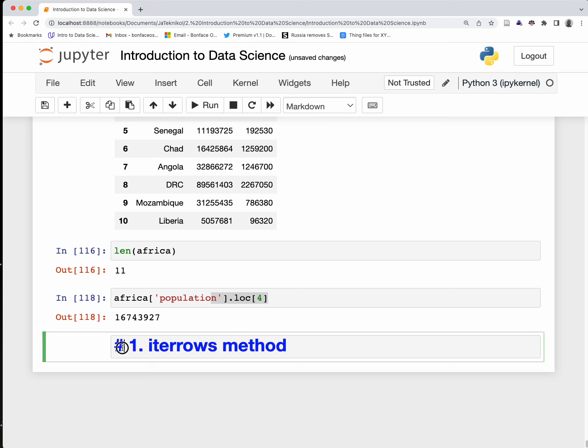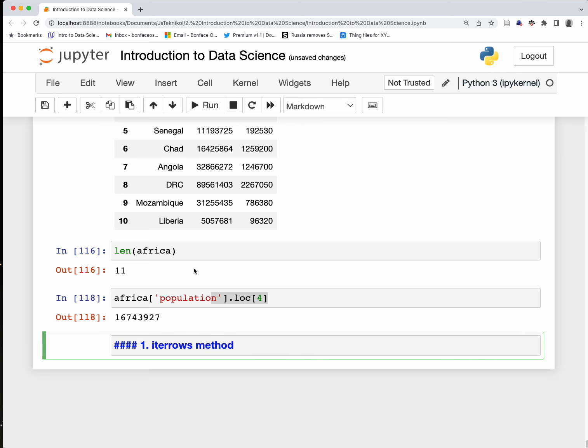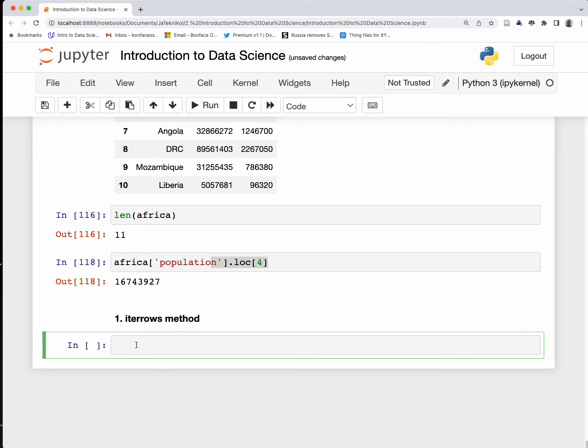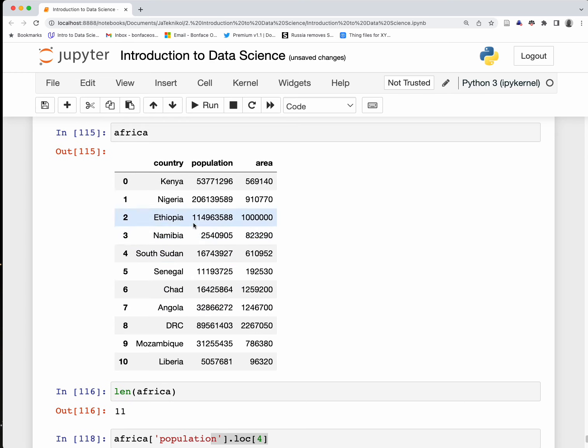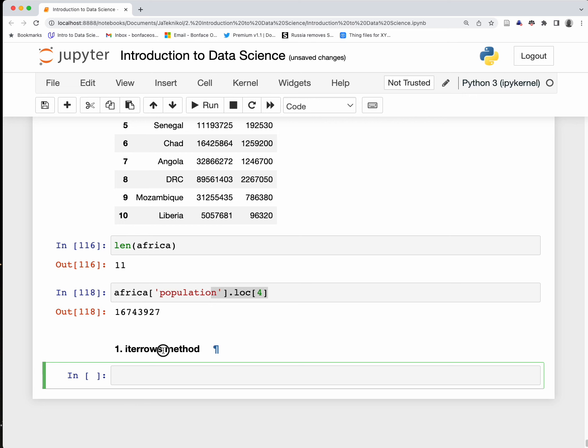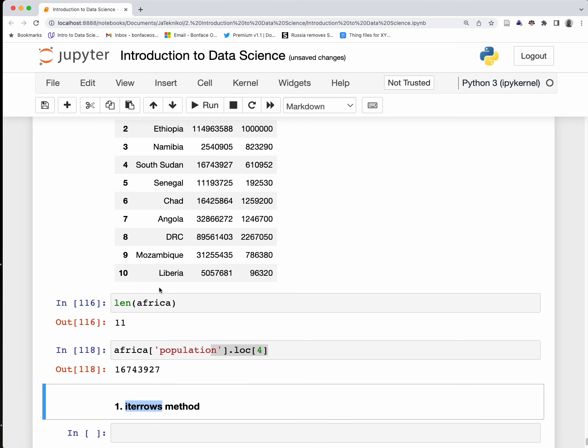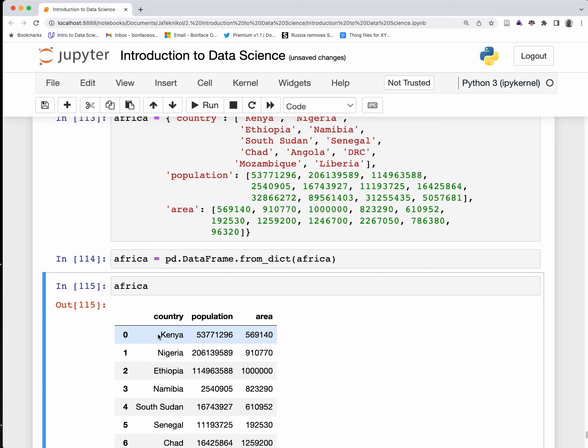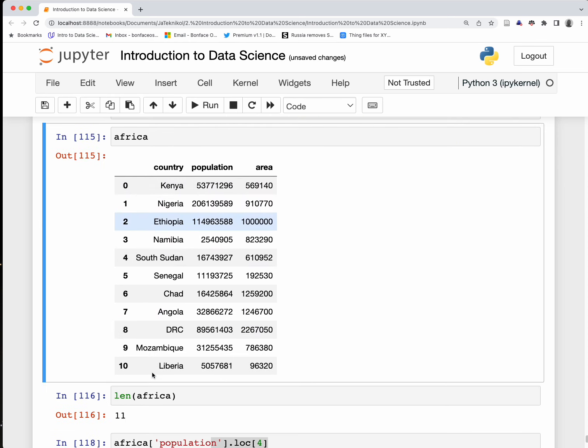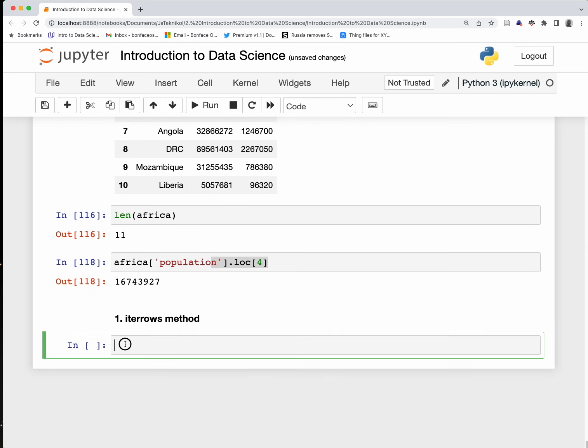So let me run that. The way this works is you use a function called iterrows to go over each of the data points. The syntax is simple.